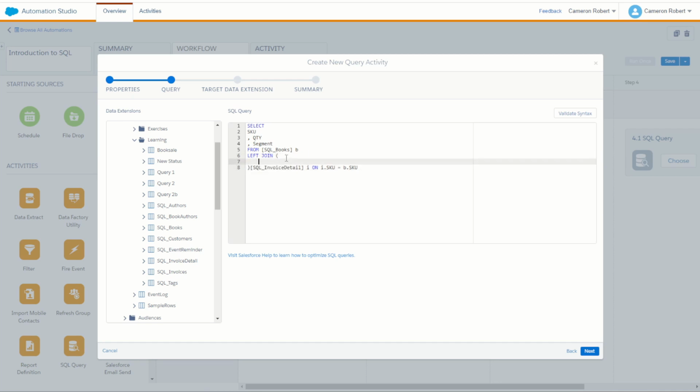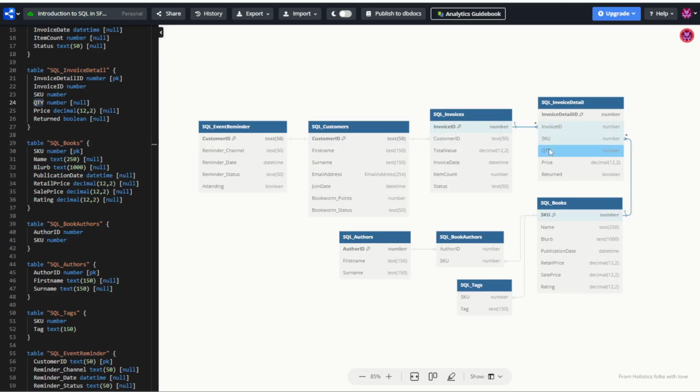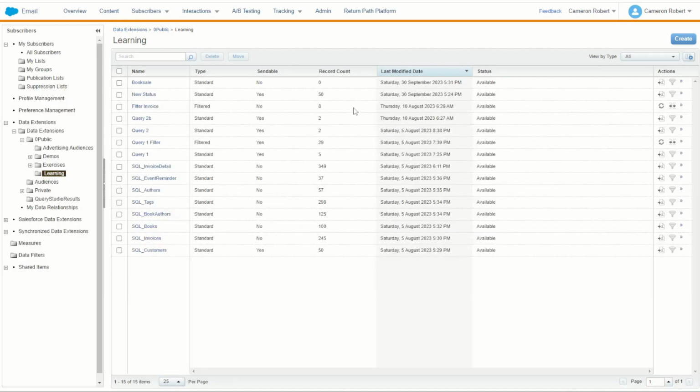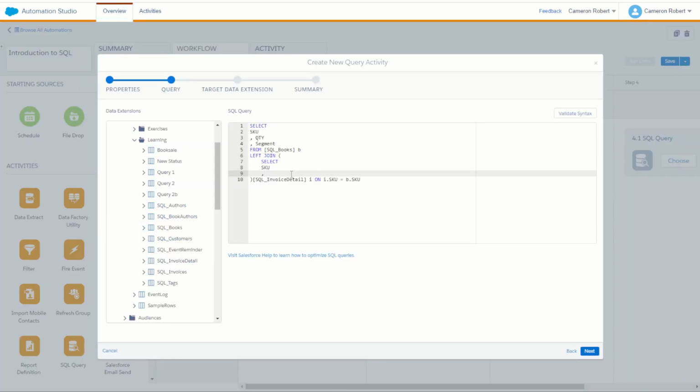So we could say left join and select just the fields that we need. Now, as we know, we do need the SKU, of course, that's how we join our things together. We also want that quantity. So back onto our data extension here and QTY. Get QTY, oops, back into our SQL, and get the sum of the QTY as QTY. Bringing all this from that data extension, just like that. And now we're going to have QTY bringing in exactly as we need it to be, which is already pre-aggregated. Of course, if we aggregate something, we need to group by in SQL, of course.